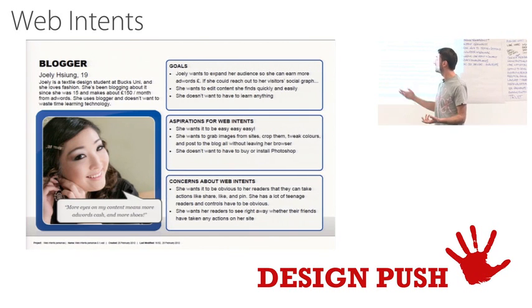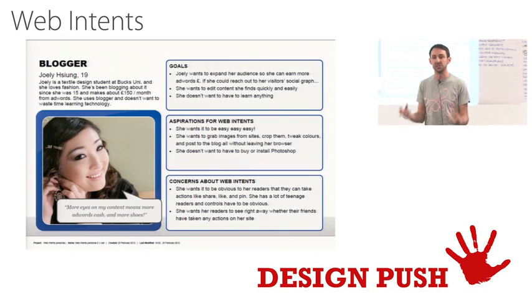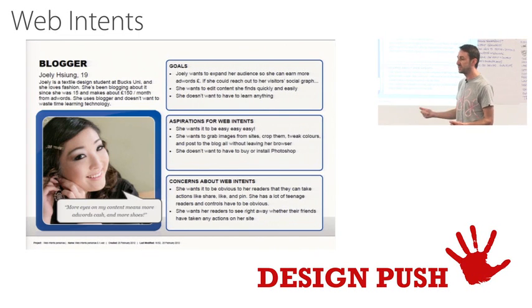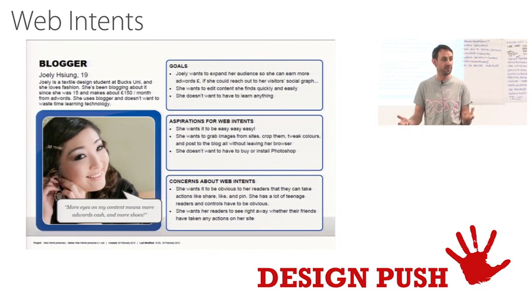She's in the UK. She's a fashion, a textile design student. And she's a fashion blogger. She loves fashion. She's been writing about fashion online for like 3 or 4 years. She's built up a fair following. In fact, she makes about maybe £150 a month or thereabouts through her AdWords.